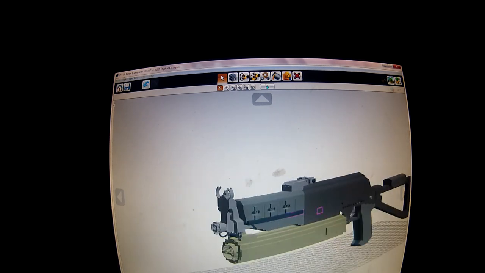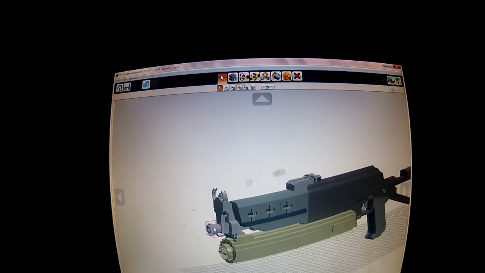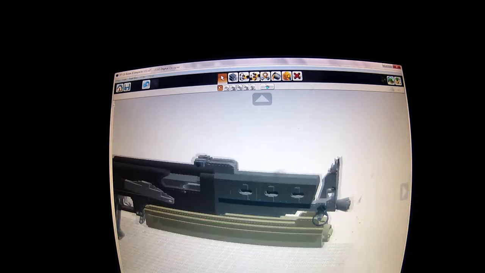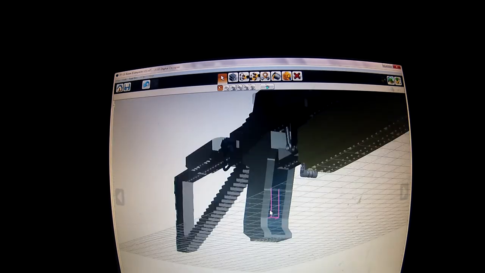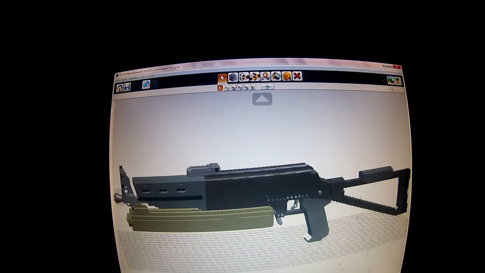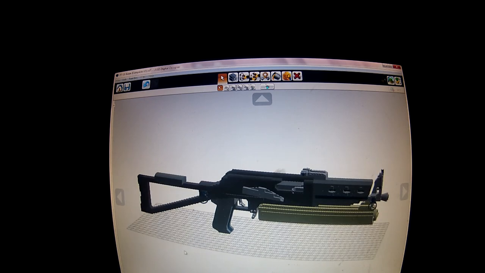It's a kind of a difficult building technique, but it really pays off when you know how to do it. The black stripe down the bottom is just to match the kind of furniture that I have on the back here with the other black stripe. This one is also in a dark gray, and it also fits the curves of the handguard quite well. And that pretty much sums up the rest of this model.